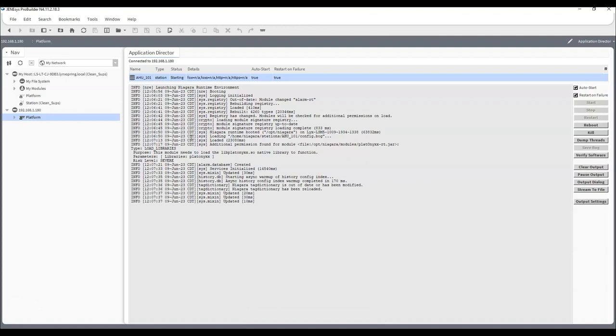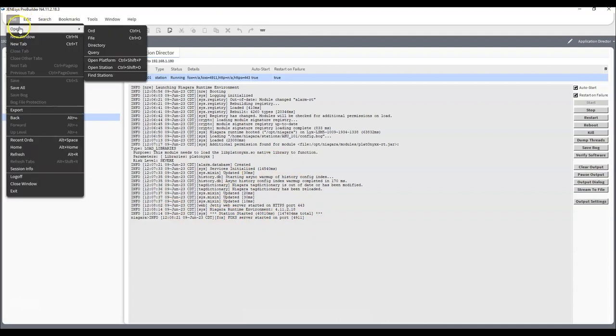After this, we'll log into the station, and then we will add the Onyxx network, and then we will update the Onyxx driver, and then that will be the end of the video. It does say that it's running. It does say that the Fox service, the Fox server, was started. Let's go ahead and see if we can get in.